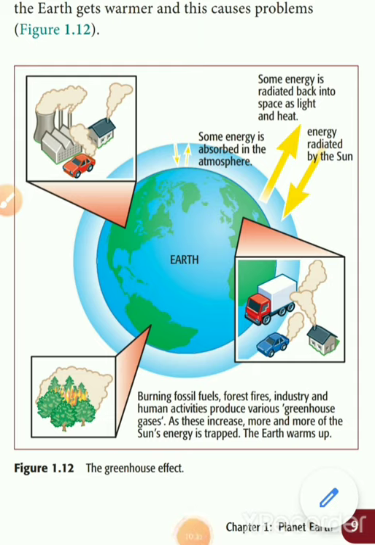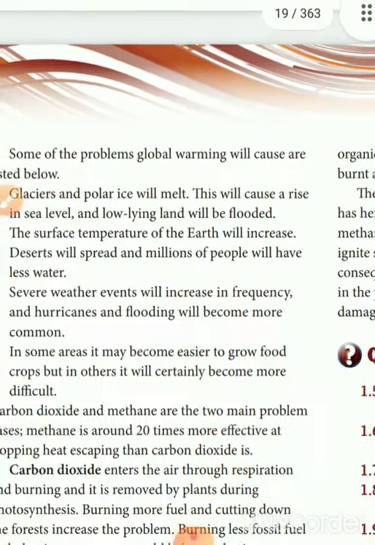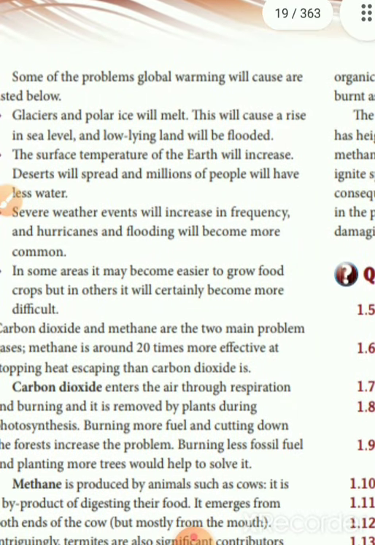The next point is about what the impacts or factors of the greenhouse effect are. Basically, the greenhouse effect is a phenomenon which is responsible for causing pollution and for elevating the earth's temperature, and it is mostly due to human activities, because we have thrown chlorofluorocarbons into the atmosphere. We have elevated the carbon dioxide concentration in the atmosphere. But if we simply reduce our activities, we can overcome this problem, because if we continue to do the same thing, the earth's temperature will get higher with every coming day.